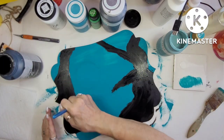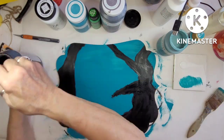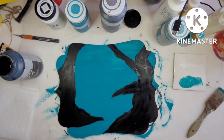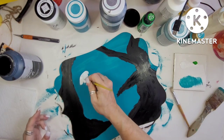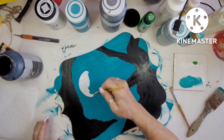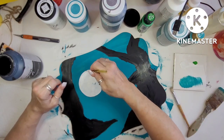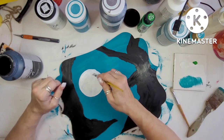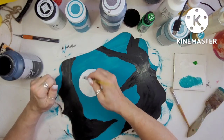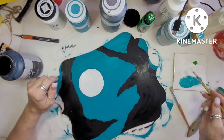Now, I will say, when I get done, this project isn't as dark as I wanted it to be, but it is fine. I probably should have put Nautical from Folk Art on the background, because it's a dark blue instead of this turquoise. But you know what? I end up loving it, even if it's not as dark as I wanted it to be.